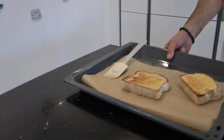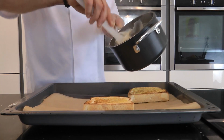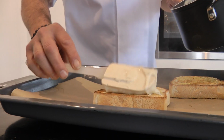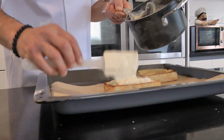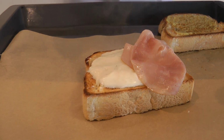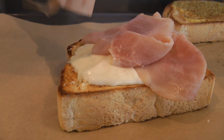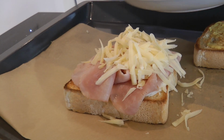Put the sauce on the side. Preheat your oven 200 degrees. And now we're going to compose our sandwich. So, on the first slice, we spread a little bechamel. We add a little smoked ham. Bit of the cheese.